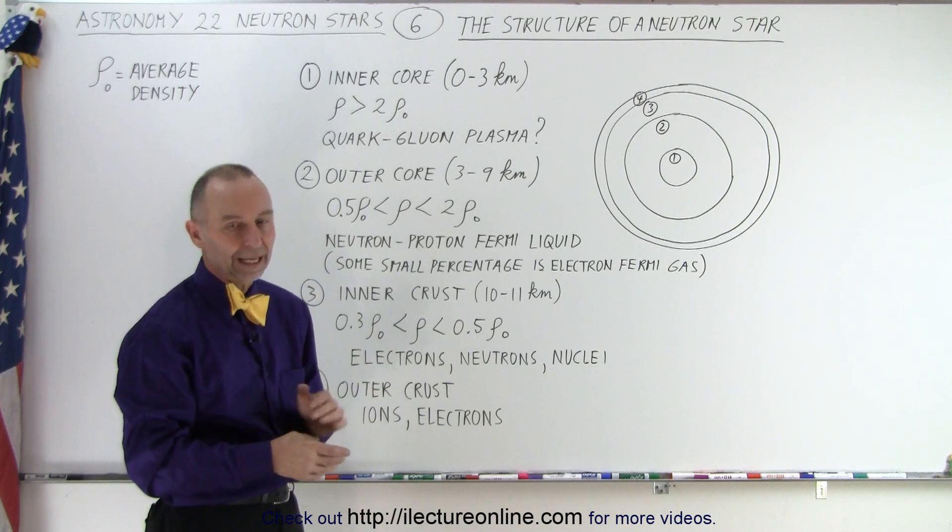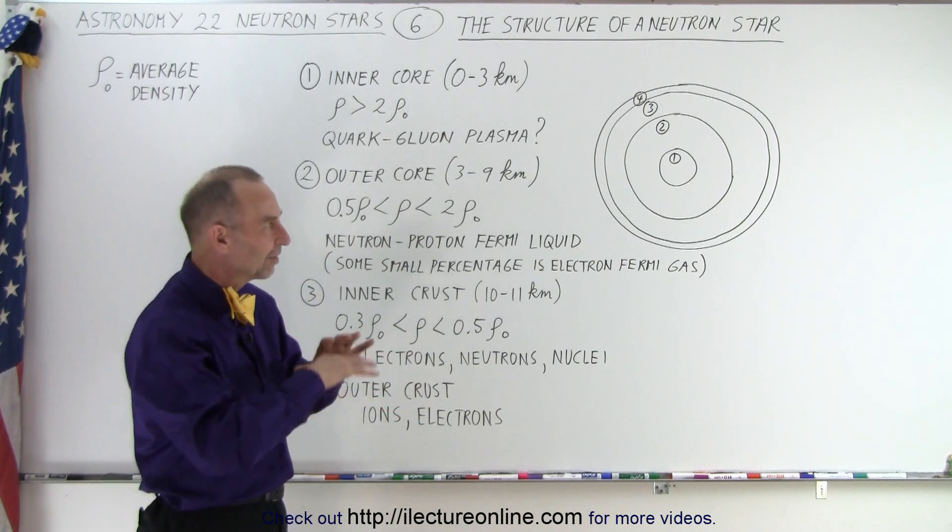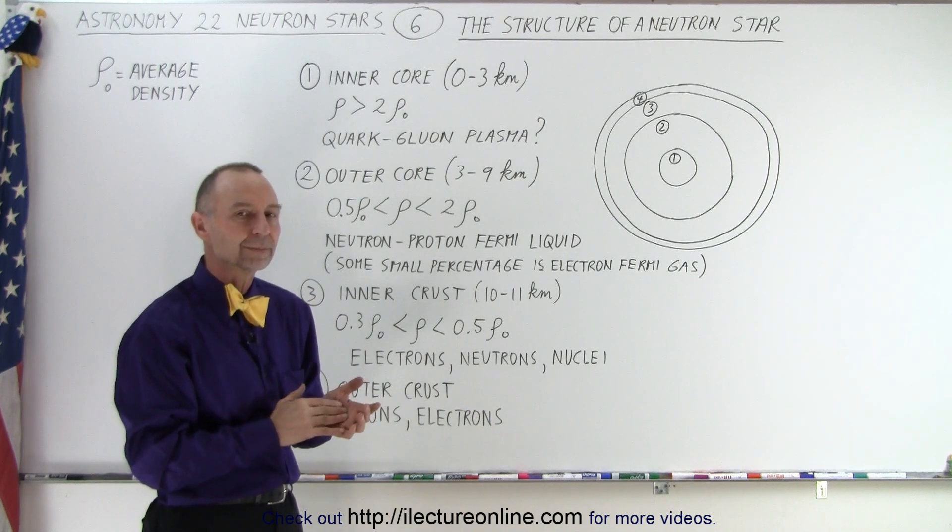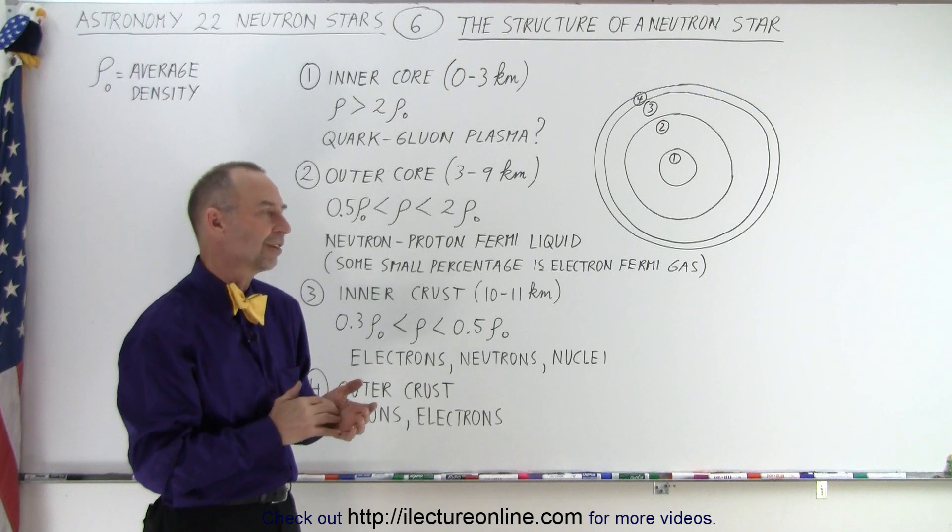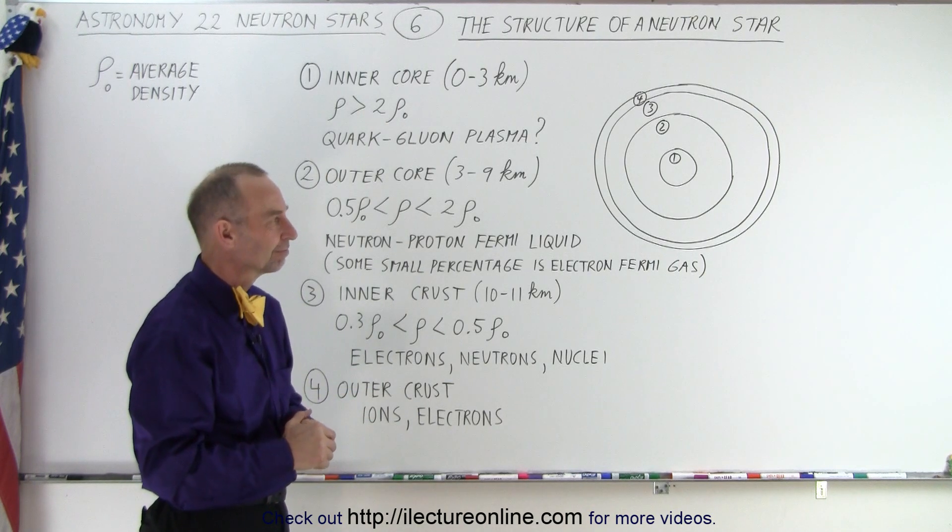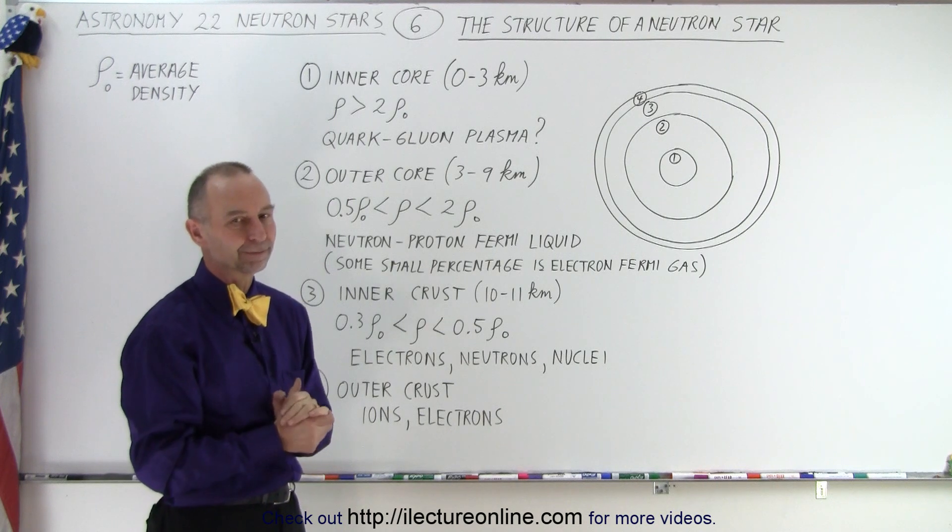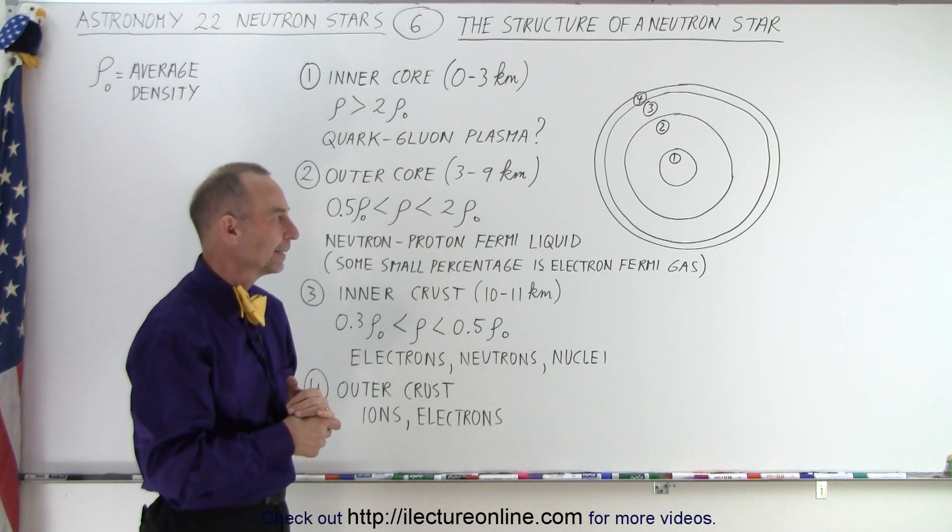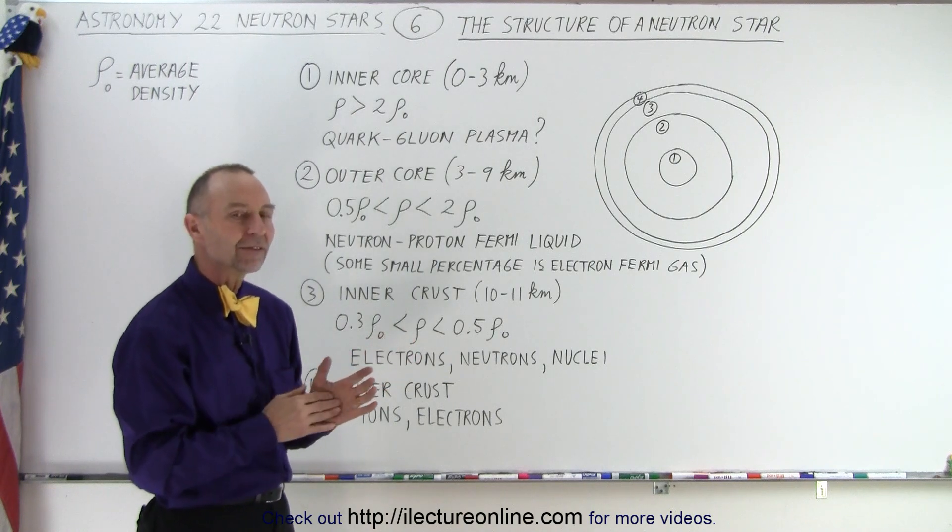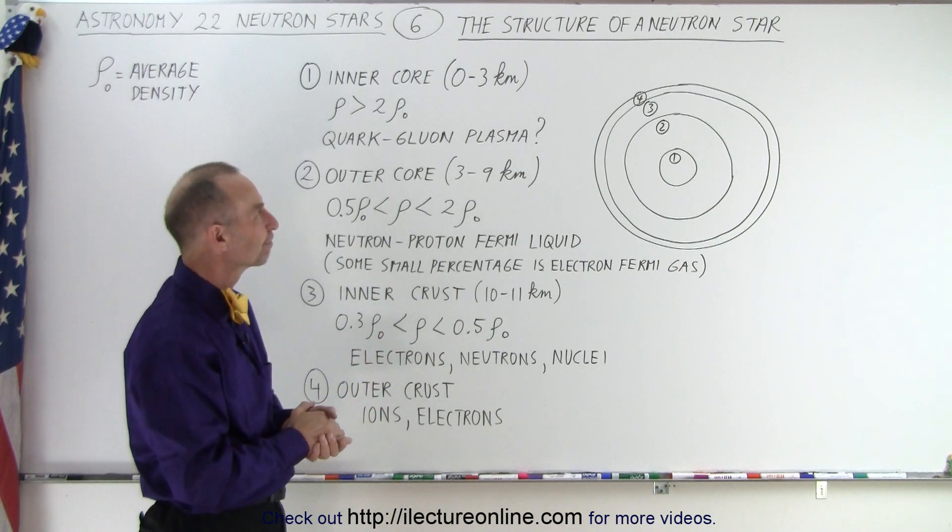But the reason why it's only about 20 kilometers across is because it's so dense at the center. But it's still 20 kilometers? Yeah, yeah. So that's the typical size. There are some, what we think, variation in the actual size. But not a lot. Not a lot of variation, no. We're just talking about a few kilometers. Okay. Not like different size of stars? Nope, nope, nope. Yeah, good observation, though. Yeah, they're all about the same size. There's a slight amount of difference depending upon how much mass they have. Okay.